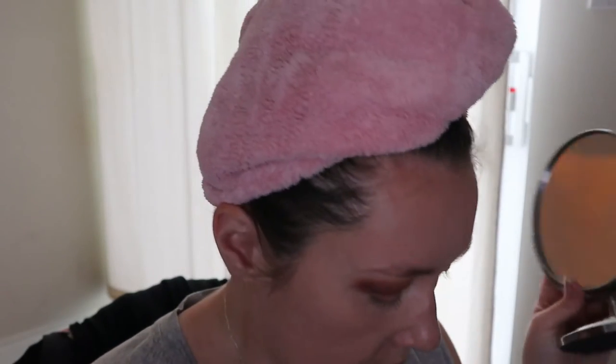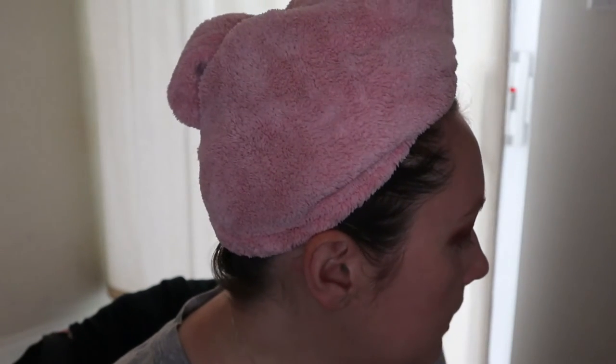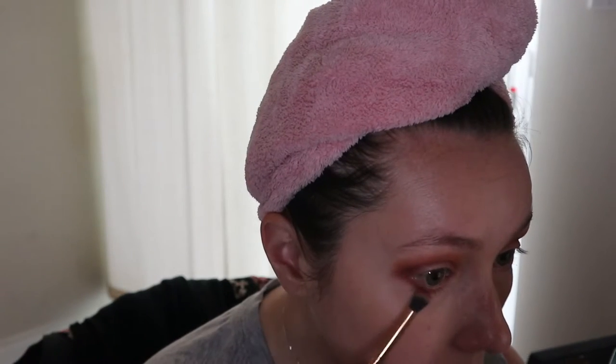Now I'm wiping away the powder and doing the under-eye. With any excess shadow I like to buff it on my cheek because that's where I'm going to apply other powder products, and since I didn't set my base, that will help things blend better. For the under eye I'm using the orange shade Baja — not bringing it all the way in to keep some light there — then the purple on the outer corner, and bringing the shade Blaze up in the inner corner.